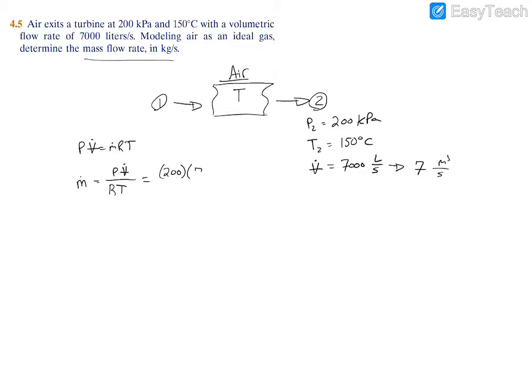Then you're going to divide it by the gas constant. Remember the gas constant R is just equal to the universal gas constant divided by the molar mass. As always, the universal gas constant is going to be equal to 8.3143, and you're going to divide it by the molar mass of air which is 28.93.